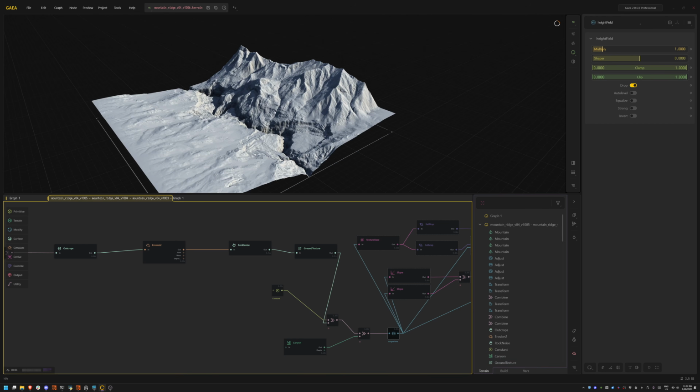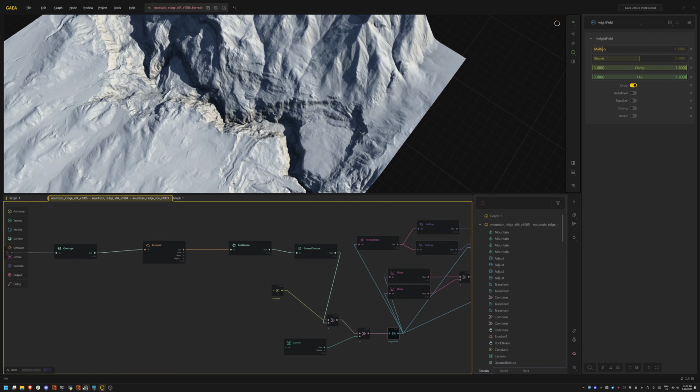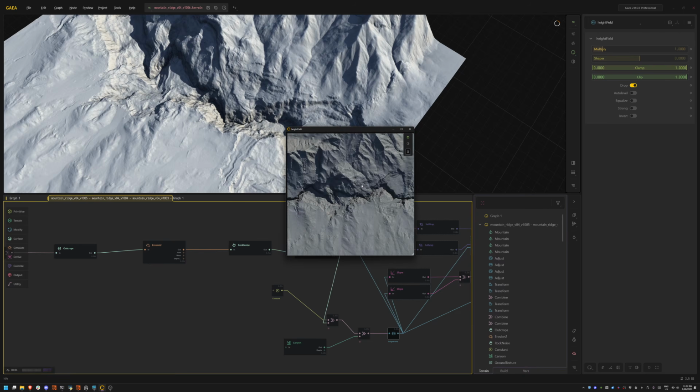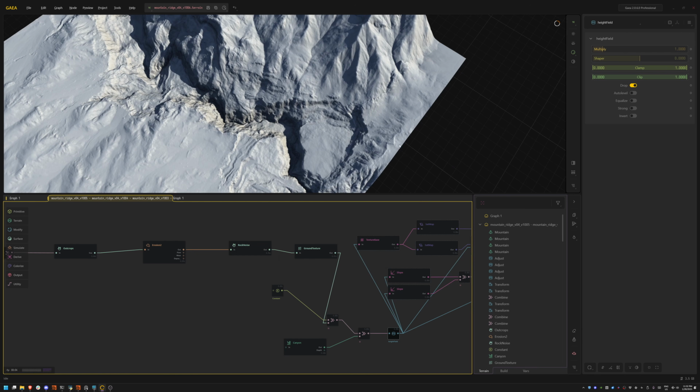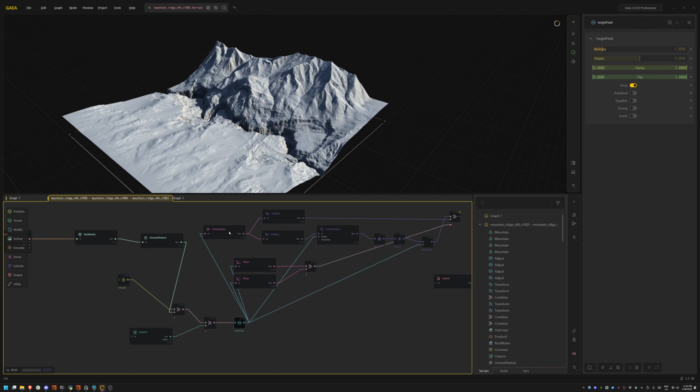And then I got some kind of very interesting cliff edge, because in the reference again, what you can see is that the mountains, they go all the way down here and there's like this valley at the bottom. So I just had to create some really steep fall off there. And I just thought, okay, well, let's just use the canyon to kind of combine that. And I did that successfully, I feel.